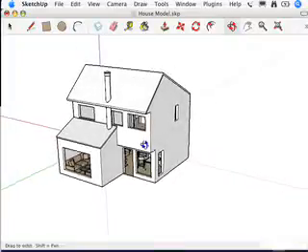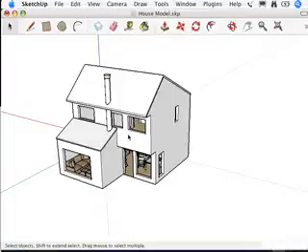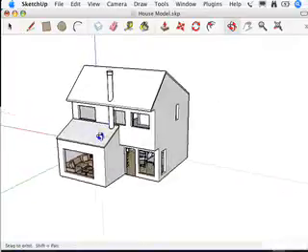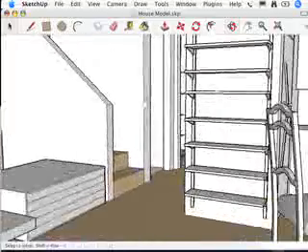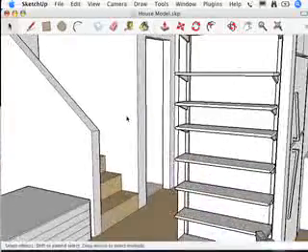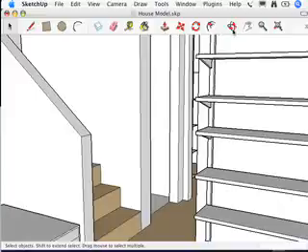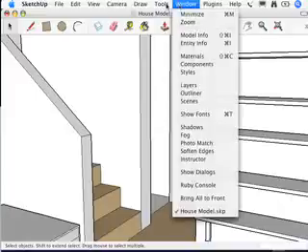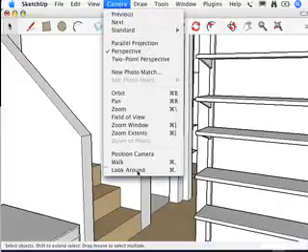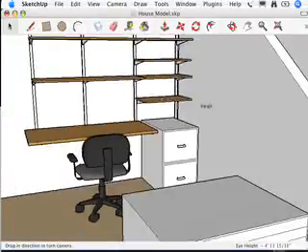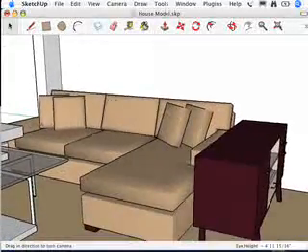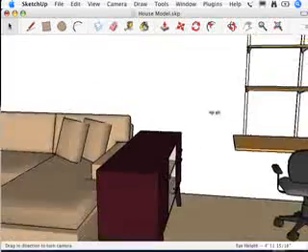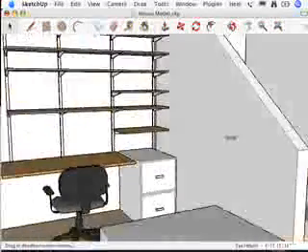This is going to deal with changing what's called your field of view. I'm going to go inside my model and just be standing over here or something. Let's go to Camera and then Look Around. I'm going to look around over here at my living room, and there's my couch. You'll see that the couch is kind of filling everything. I can't see very much. It's kind of like I'm wearing blinders or something.